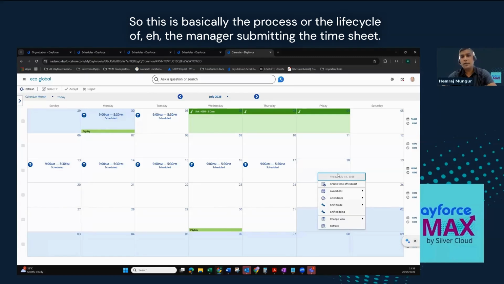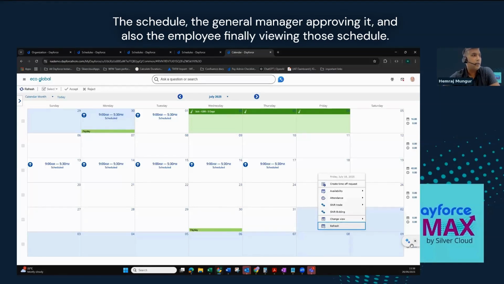So this is basically the process, or the life cycle, of the manager submitting the schedule, the general manager approving it, and the employee finally viewing that schedule.